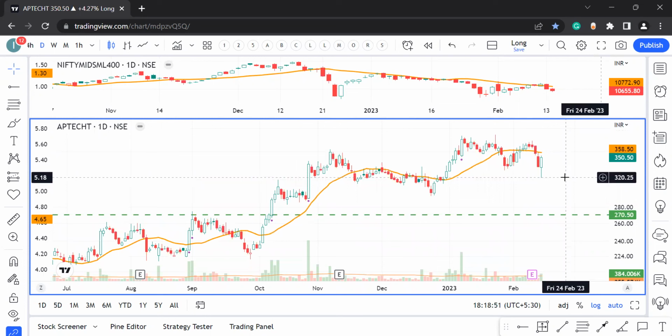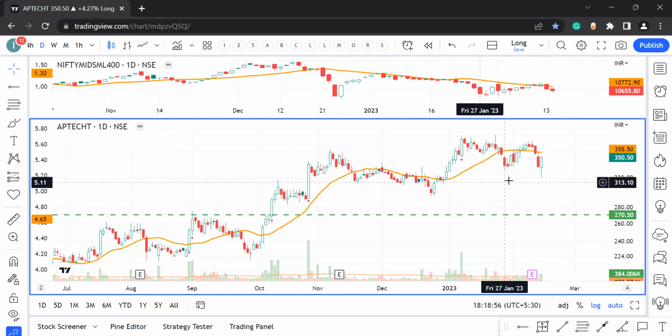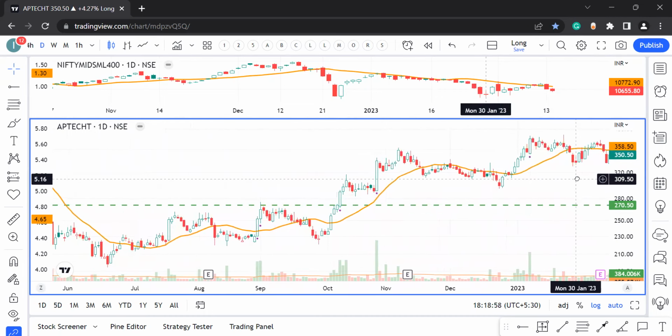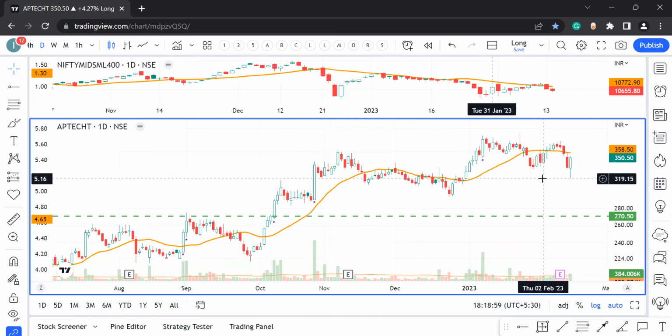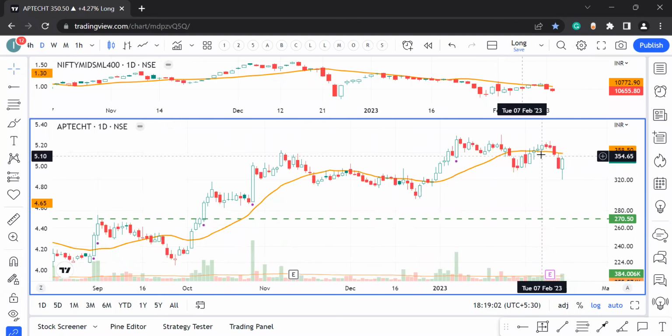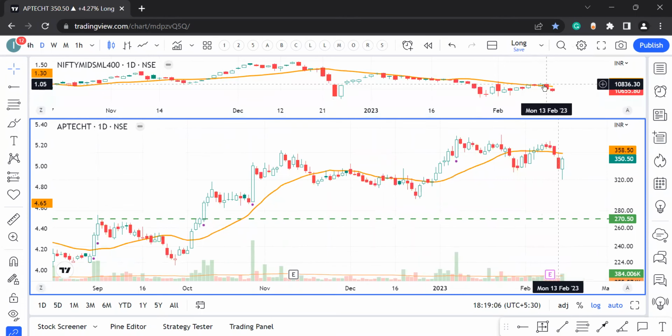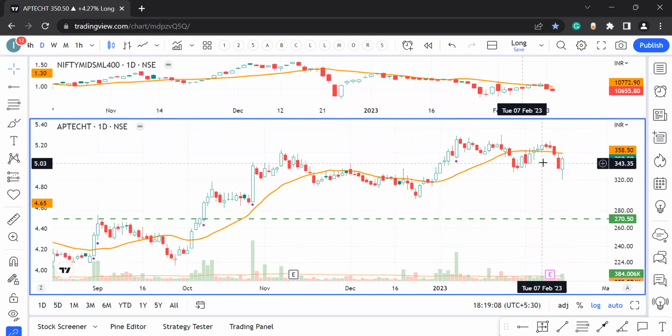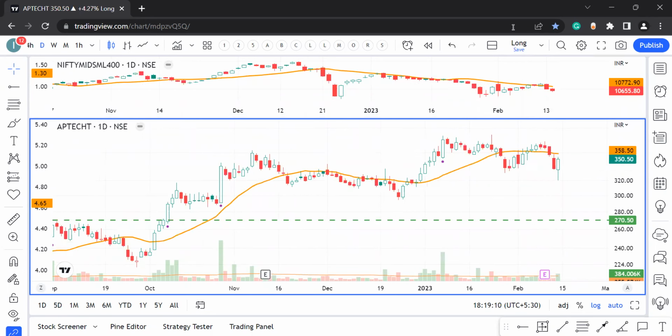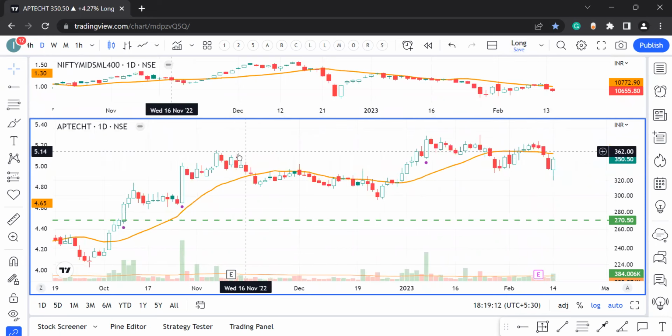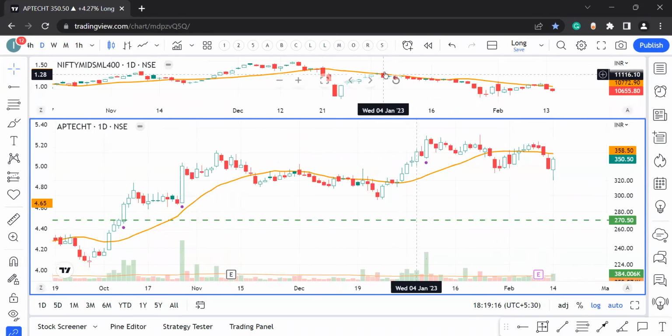This is where you have to practice spotting strength, because in the first go it may not look like it, because right now the price is below 20 DMA, and the 20 DMA is also flat to downward for the last 5, 6 days. To many newcomers it might feel that there is no strength, it is just falling with the market. But if you see the last 3 months, it made a new high when the index never made a new high.